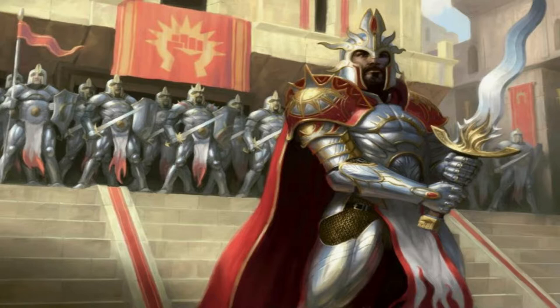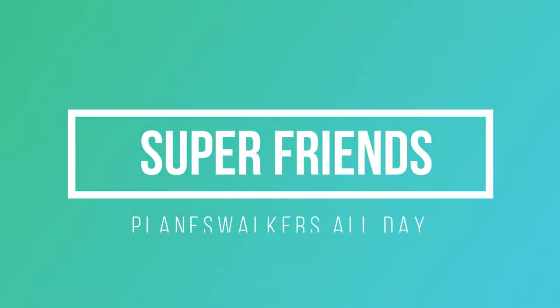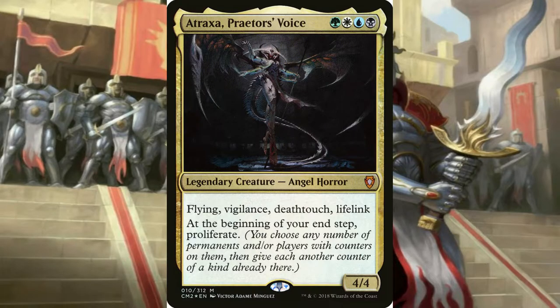There might be different cards in that, but that doesn't really matter. Let's jump right into our first type, which is going to be Super Friends. I decided to do Super Friends because, hey, we're the Planeswalkers Pub. We should talk about Planeswalkers. And the number one Super Friends commander, as we all know, is going to have to be Atraxa, Praetors' Voice.